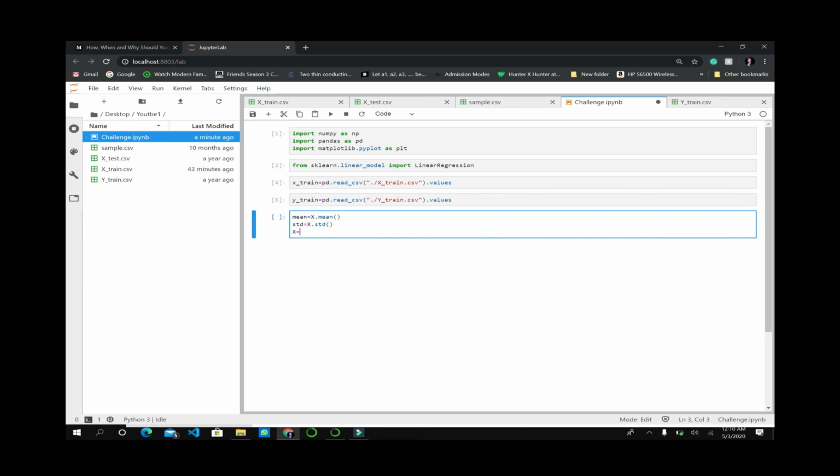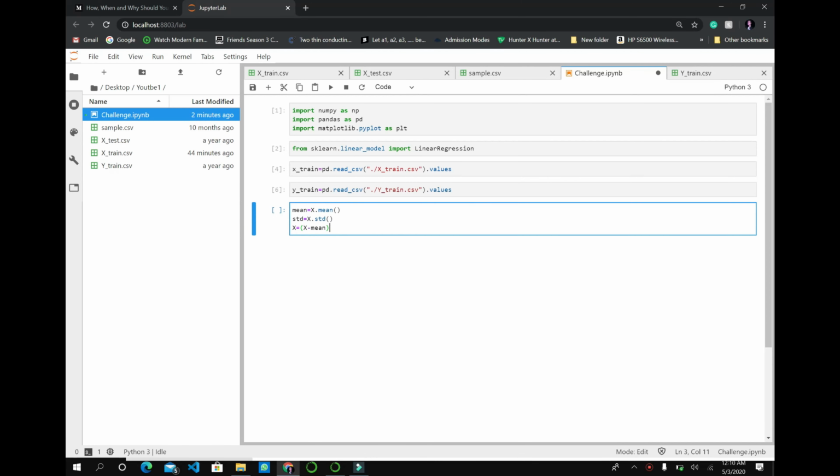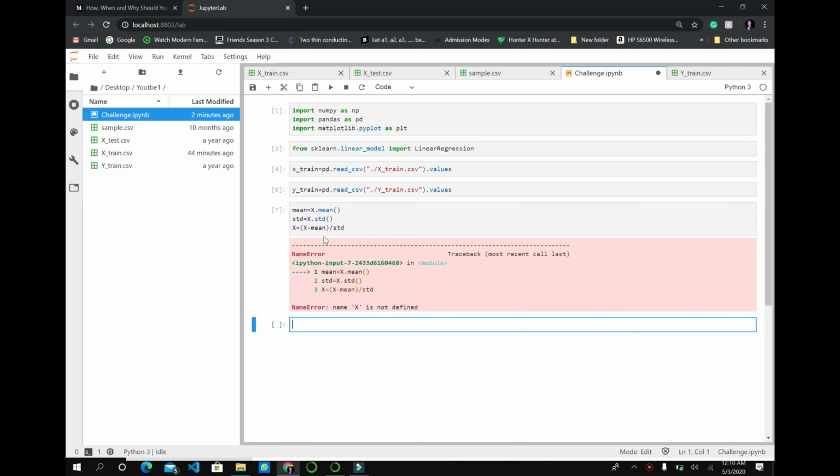Now let's update our x: x minus the mean, and divide by the standard deviation.